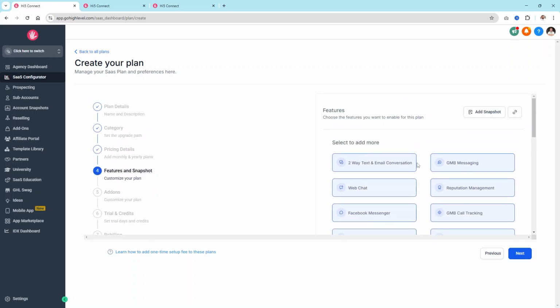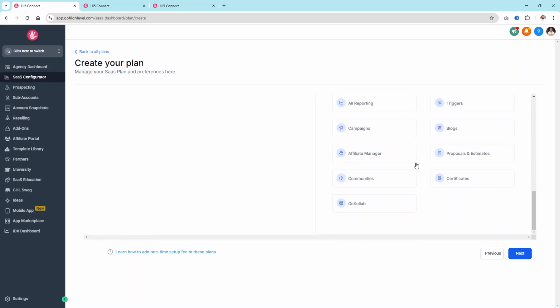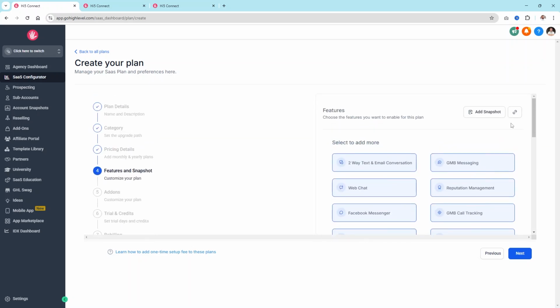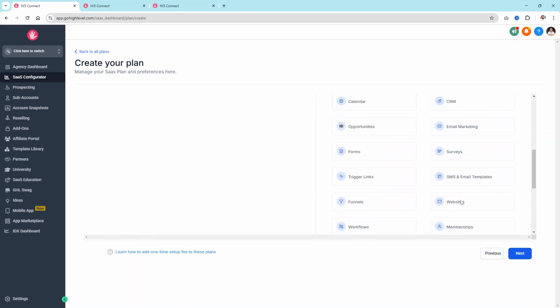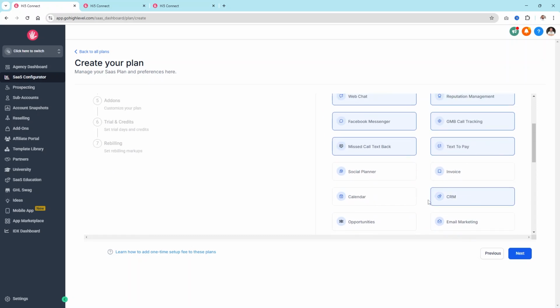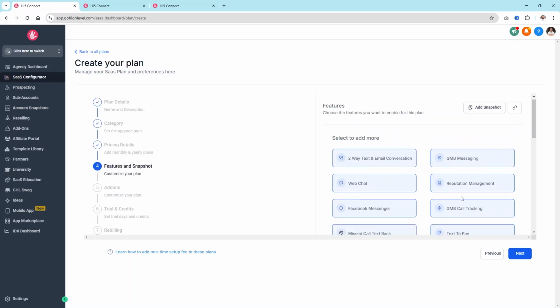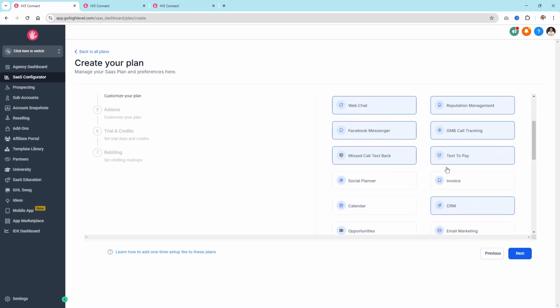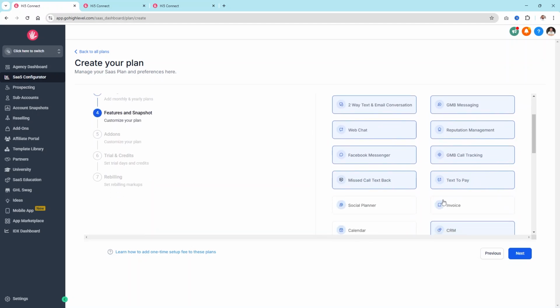So let's say I want to choose my features. We said this is a very basic plan, so we definitely want the CRM. One thing I don't like in GoHighLevel's plan is that for most businesses, the CRM is the functionality. I know they do this just for the basic missed call text back, but I always include the CRM because CRMs are cheap. You can get a basic CRM for 20 bucks a month. It's not a great CRM, but I always include that.